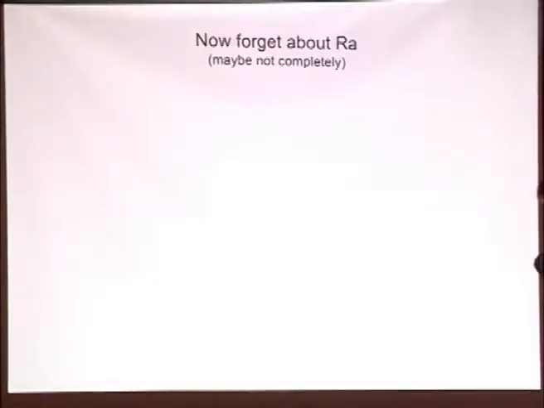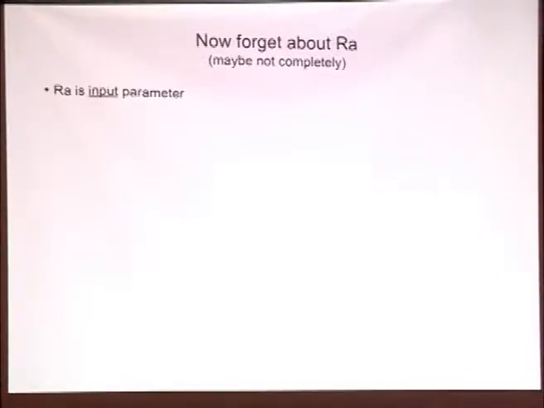So now that I've talked about the Rayleigh number, let's forget about it again quickly, maybe not completely. Why am I saying this? If you are in the mantle convection business, the first thing any reviewer will ask you is, are you at the right Rayleigh number? And the first answer should be, why would I care? Obviously, I've said before, if you hit the right Rayleigh number, you are in the right ballpark, and you can trust that the convection you're simulating is the convection you would expect in the Earth. But the Rayleigh number is just one out of several input parameters.